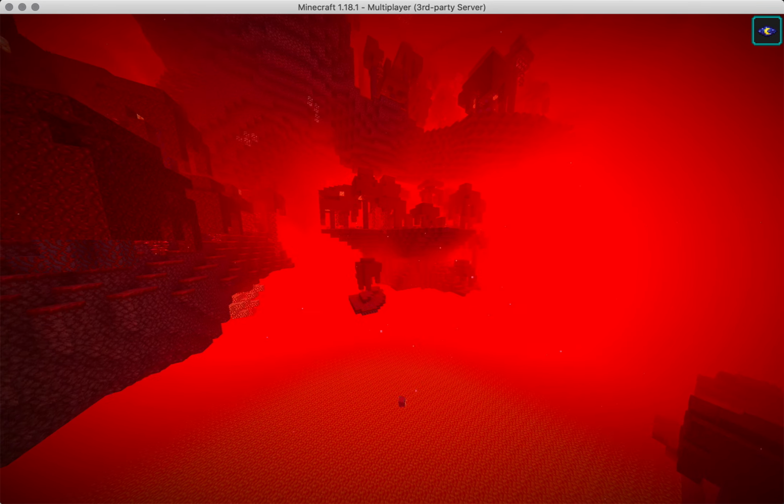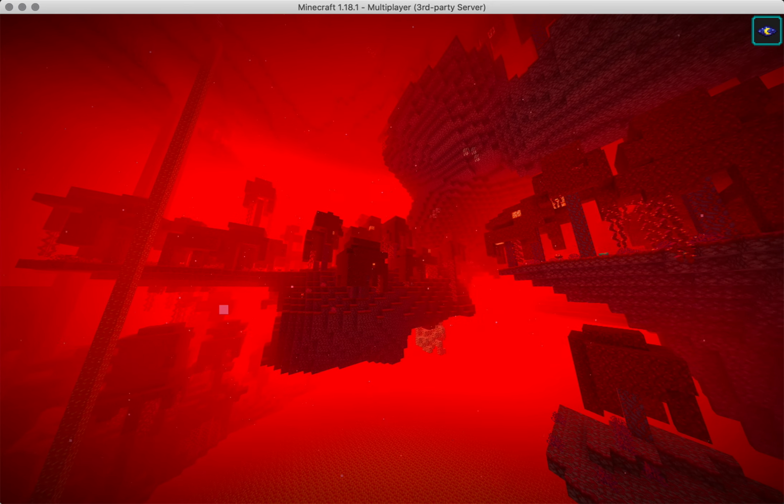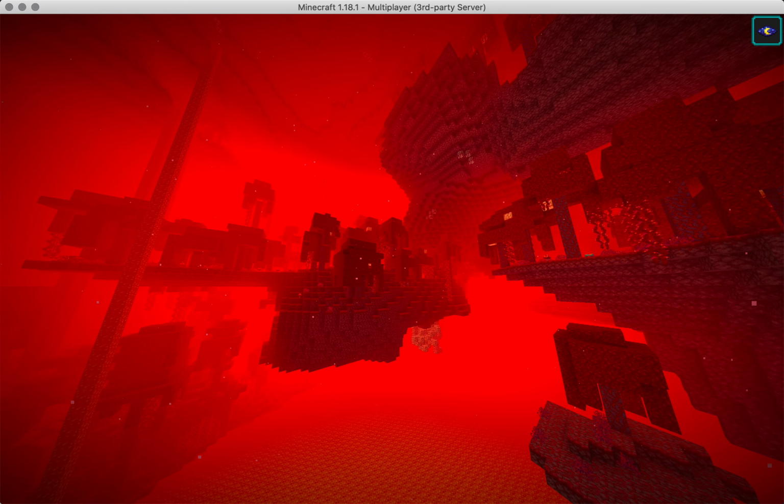But Floris, what about the future? Well, I already winked a couple of times. I think it's pretty cool if in the future we don't have to worry about world borders. We can just let terrain generate as new versions come out and blend well together, because Mojang has recently, with 1.18, with the big cave update part 2, introduced blending. If there's an old and a new chunk, it will try its best to make them blend well.